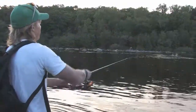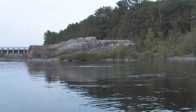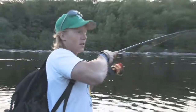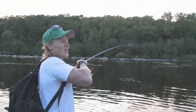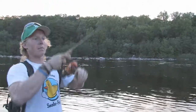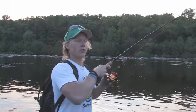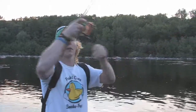Oh, that's the spot. And there's something behind me. I just hooked up with a fish over by the big rock. I don't know where he is right now, and it makes me nervous because I got a big rock that's sitting right in front of me, and I don't want him to run a streak in my line or something like that and have it break off, but he feels like a decent fish. He's going to come right over top of the fish.